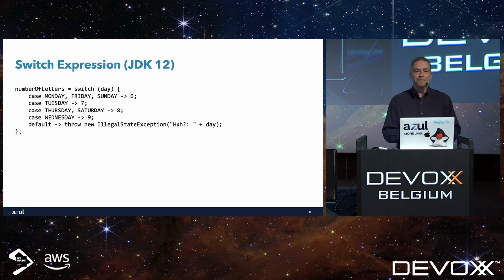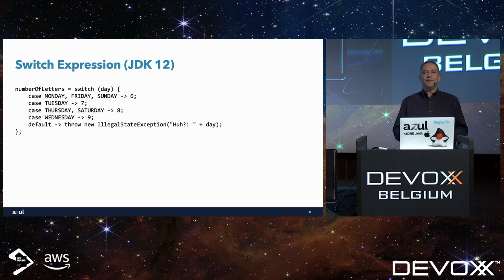There's less lines of code that we have there, and we don't lose any readability. That's the important thing. One of the reasons for that is something which I still find a little bit confusing to this day, which is that it's taken 25 years for the developers of this feature to figure out we could use a comma-separated list. So now we have case Monday, comma, Friday, comma, Sunday, rather than separate lines of code. Anyway, and then we borrowed the arrow from the lambda expression, and the right-hand side of the arrow is what we return.